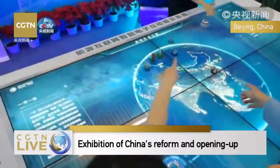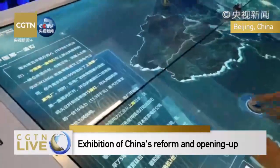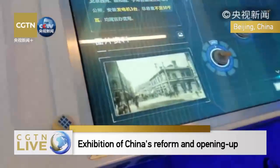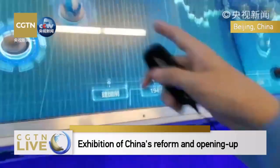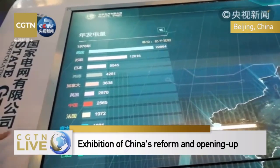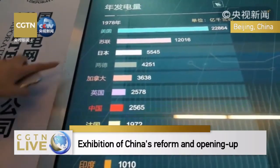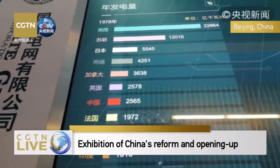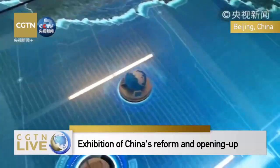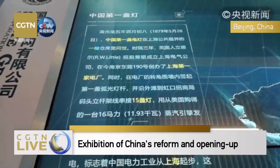So from 1978 till now, over the past four decades, we look at the whole energy mix, how that changed over the four decades. So here we look at the time frame from 1978. We show you the power generated around the world. China really ranked in the middle to the late part. At the top is the United States. China ranked number 7 in the power generated annually. So that's before the establishment of the PRC.